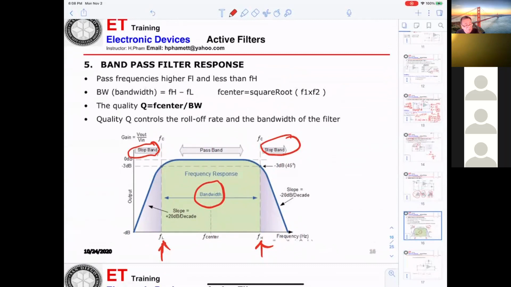You're going to make a band pass with a high pass and low pass, right? So you get a high pass first. The output of the high pass will be connected to the input of the low pass. Output high pass, input low pass. Okay, thank you.